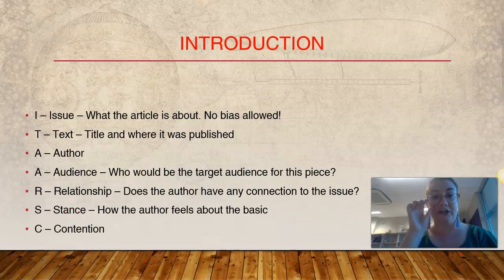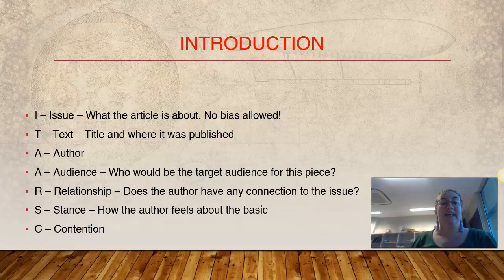Okay, so your introduction covers these kind of things. The first one is the issue. You need to tell me basically what the issue in the article is, okay, without any bias. So it might be that, say I am reading an article that says we should axe uniforms. The issue is uniform policy. If I am reading an article that is saying dogs are better than cats, then my issue would be suitability of pets. Anyway, so that's the issue.